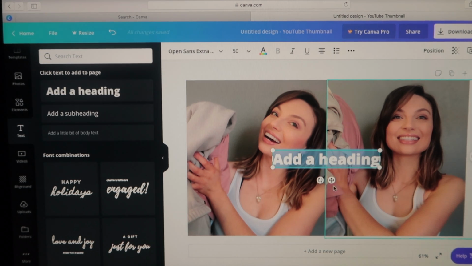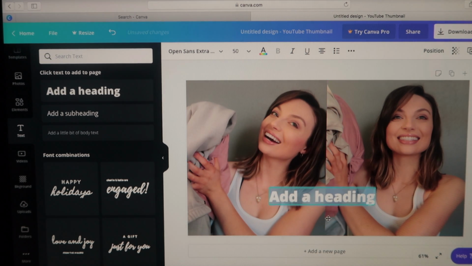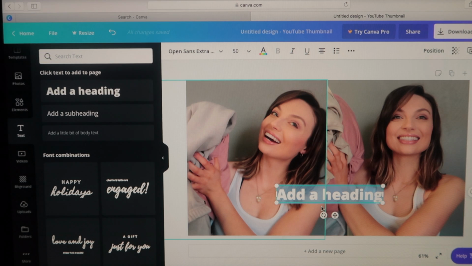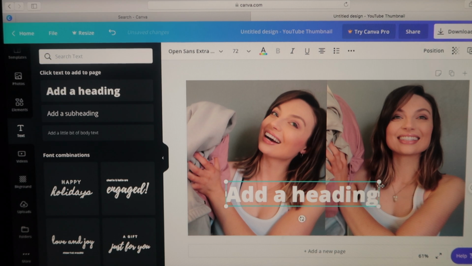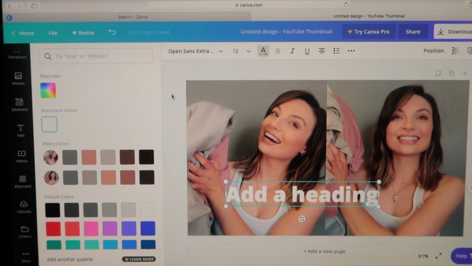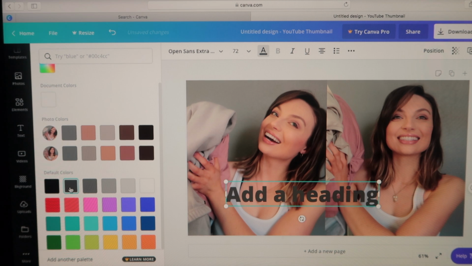From here, you can drag this box wherever you wanna position it. And I'm gonna put it somewhere right down here, I think. And I'm going to just drag it over a little bit to kind of position the size the way I want it. And then I'm going to change the color of the text. So I'm gonna go up here to text color, click on that, and then here I have like a whole menu of colors to choose from, and I'm gonna do this dark gray color.